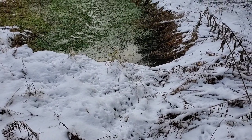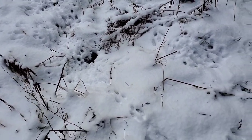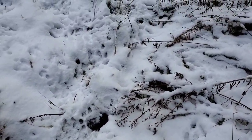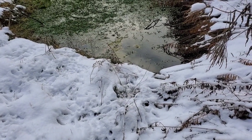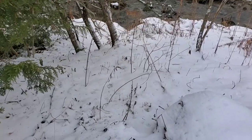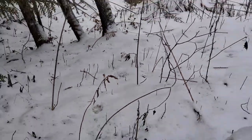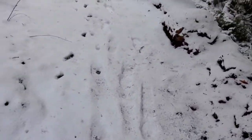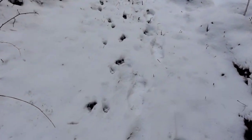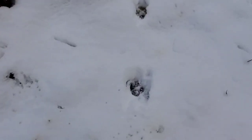Now, I was just down here with the winter video a couple days ago, and already there's just tons and tons of wildlife footprints all over here using and drinking from our fresh water here. Now, we're down here at the Old Man Walking Trail, and something big came up from the river here. Possibly deer, but it looks more like maybe wolf or something. My dogs can't get down in there. See if I can find a fresh, clean print.